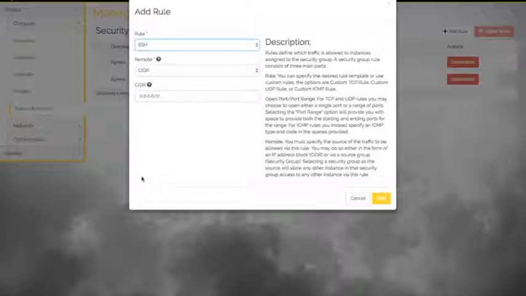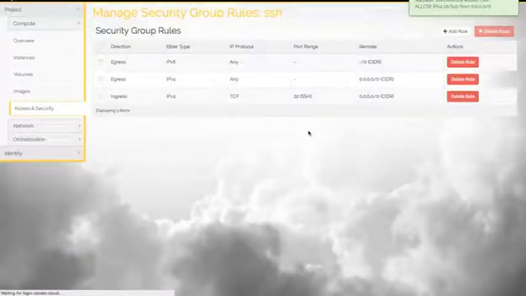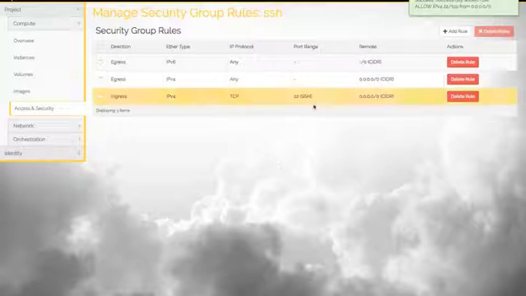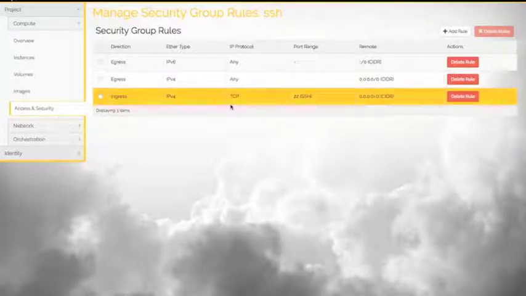You can restrict it further by specifying a network here to restrict access to, but for now we're just going to leave that open. So let's add that, and we can see that we've got SSH now added to this security group. If you were doing a web browser, you'd also want to create additional groups, perhaps for ports 80 and 443, but for now let's just add that.